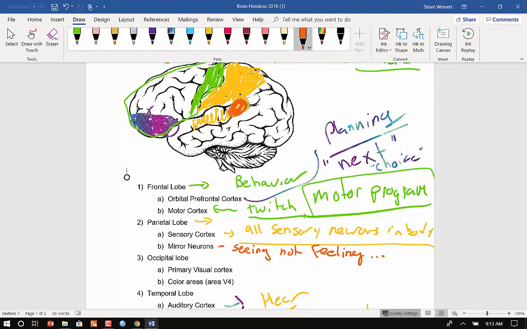Last thing before we run away, kids with autism don't have these mirror neurons the same way. So why do they have a hard time relating to other people? It's not that they can't see, they can't feel the other person's perspective. They usually can't feel what someone else is thinking. A lot of kids with autism, every kid with autism is different, so you can't just say all kids with autism are. But what happens is they don't naturally activate their mirror neurons. So if someone's standing next to them feeling uncomfortable, you don't immediately get the vibe they're feeling uncomfortable.